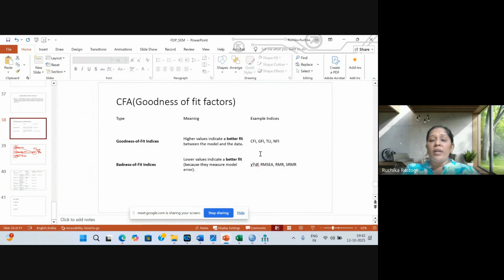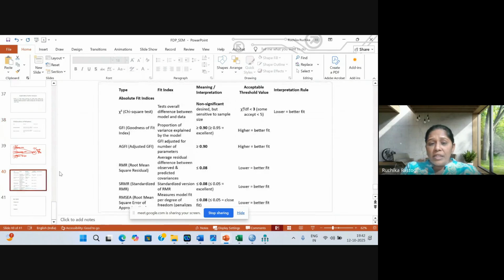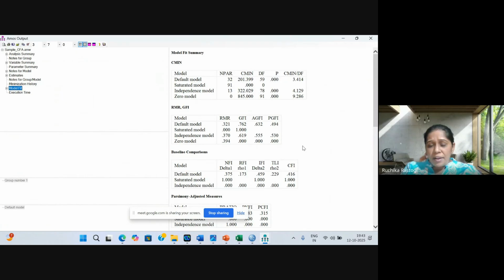So for example, if I see the CFI or GFI, what is the threshold value? For GFI, the threshold value should be more than 0.9. So the higher it is, the better the fit is considered. Now let's see what is the value of GFI here.